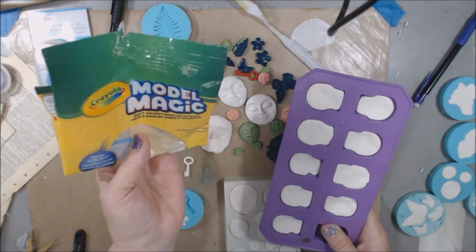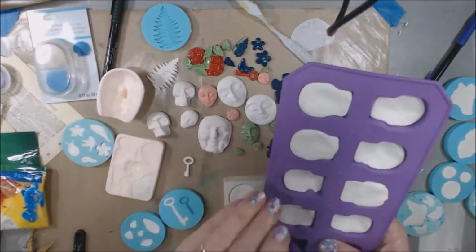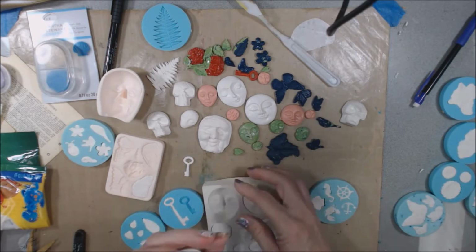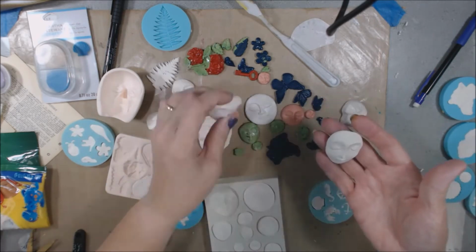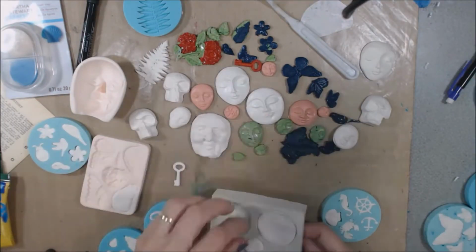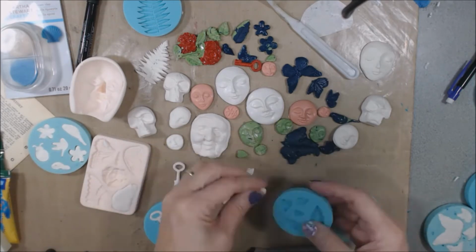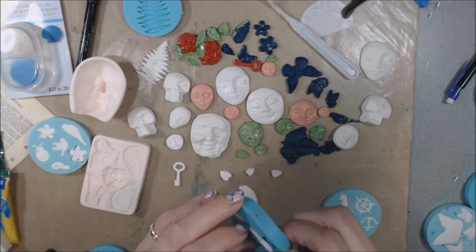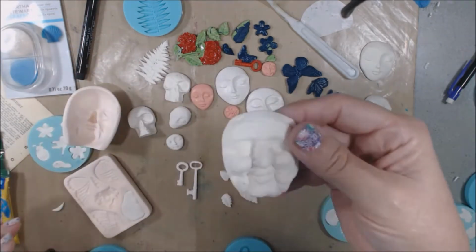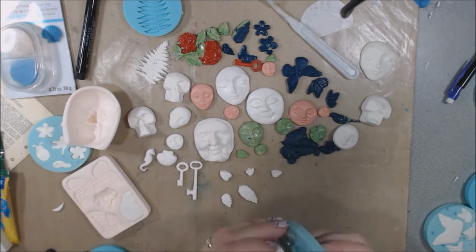So about 2 weeks ago, I recorded this particular video showing you how to use different molding components and types of clay to produce your own art elements. And I have a number of pieces that I have created by doing this, and it took me a couple of weeks just to let things dry out and get ready for painting. But you can see you can create a lot in a short period of time. So I'm going to use some of those components today in my primal piece.